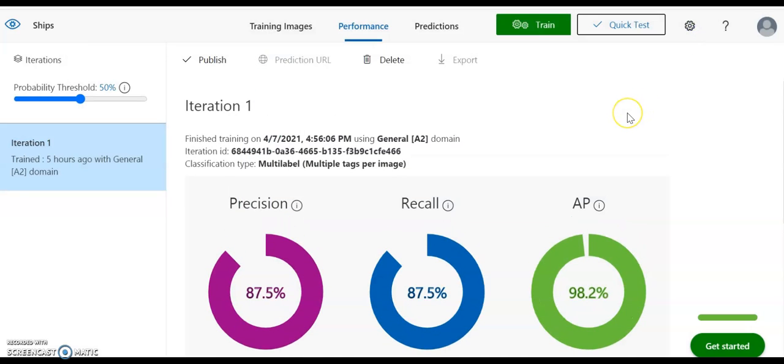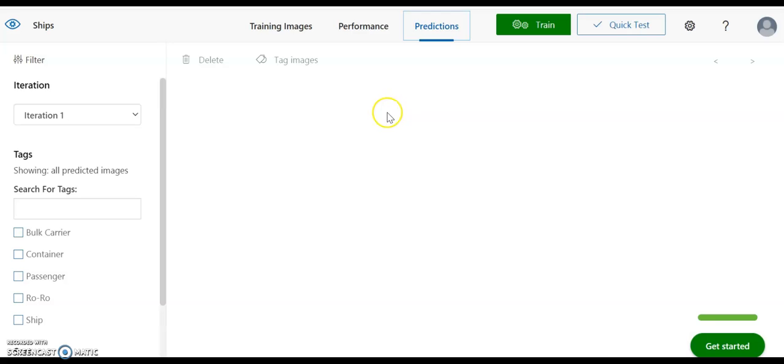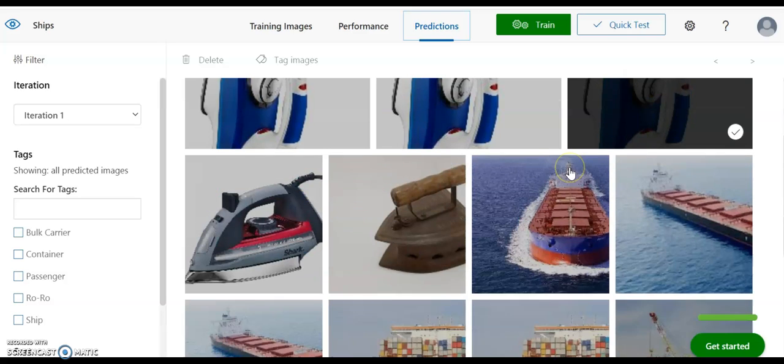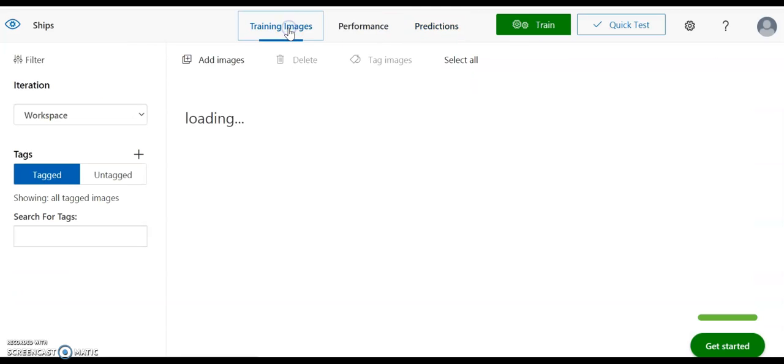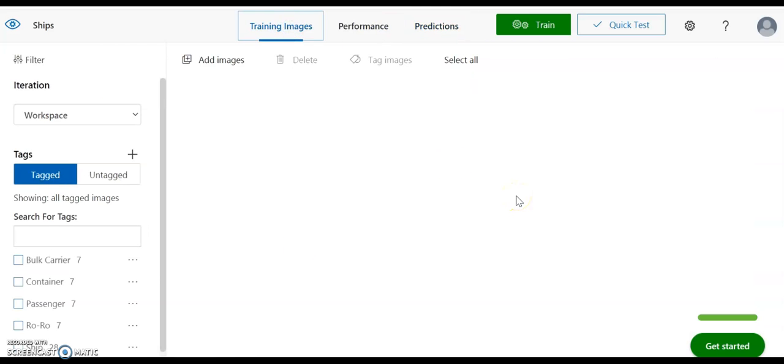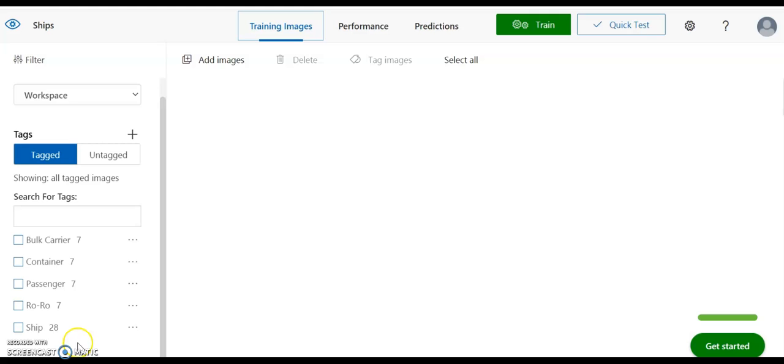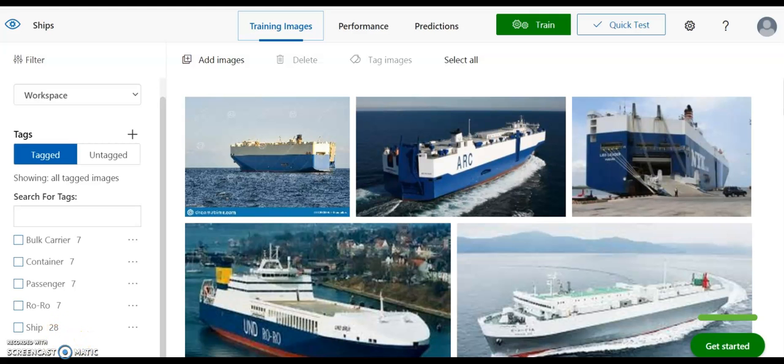So this was the end of my quick test, and we can see the predictions here as well, which I have used, and the training images, which were 7 per category and a total of 28.